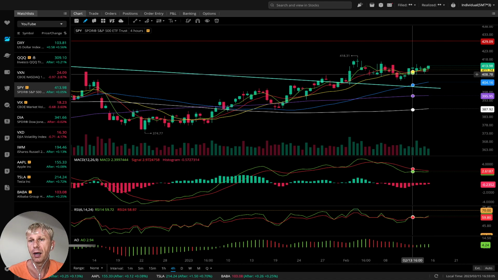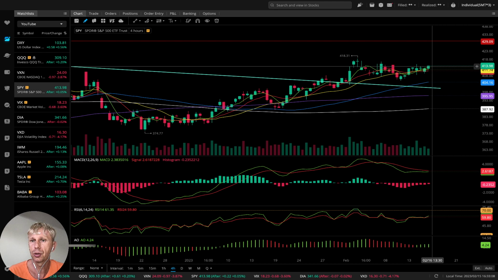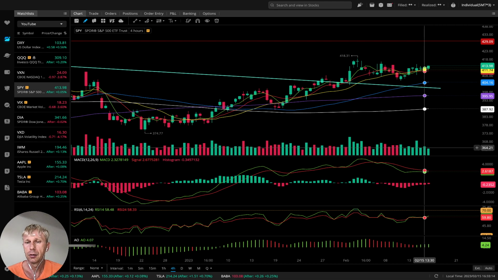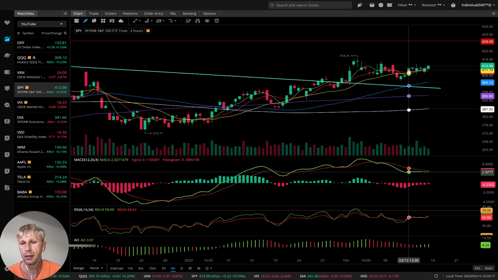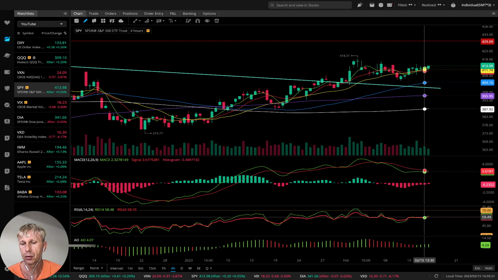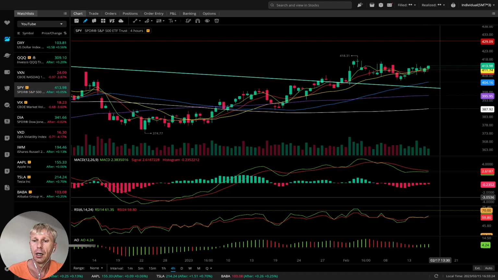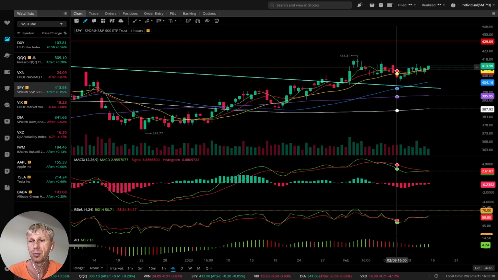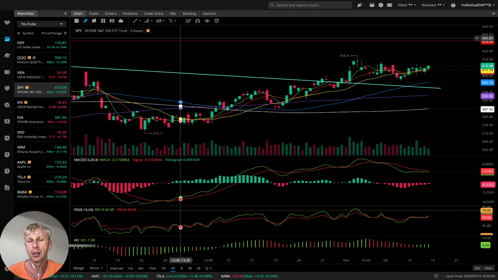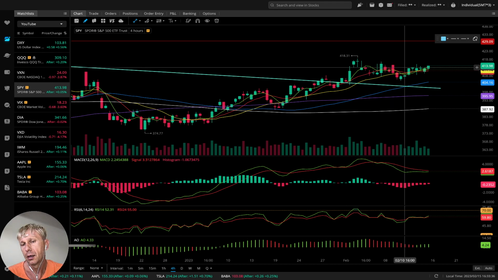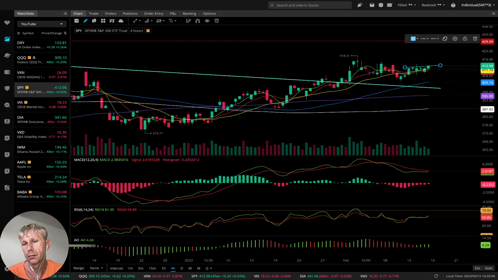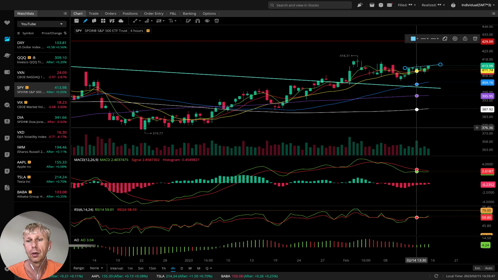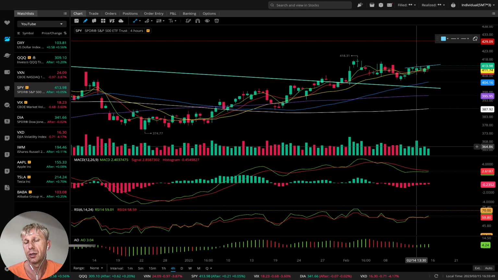4 hours, MA5 did a bullish crossover over 10 and 20. It's bullish. The last bar moved above all moving averages. Still above all moving averages, right? It's bullish. MACD still bearish. RSI already did a bullish crossover. Awesome oscillator bullish. It's more bullish, except MACD is still bearish, with bearish divergences. And like I said, the price action for the last several days is kind of an uptrend, right? Here, an uptrend from this point. But volume is decreasing, right? Volume is decreasing.